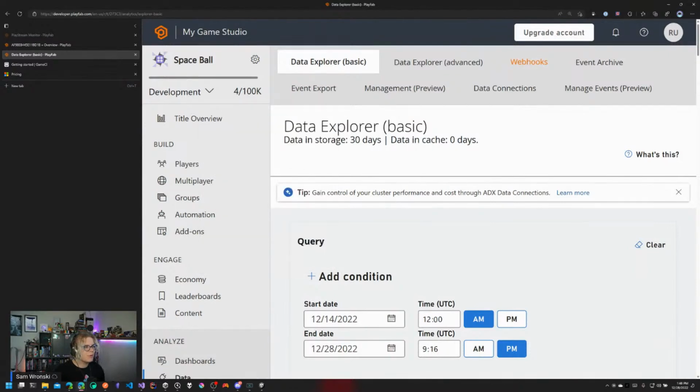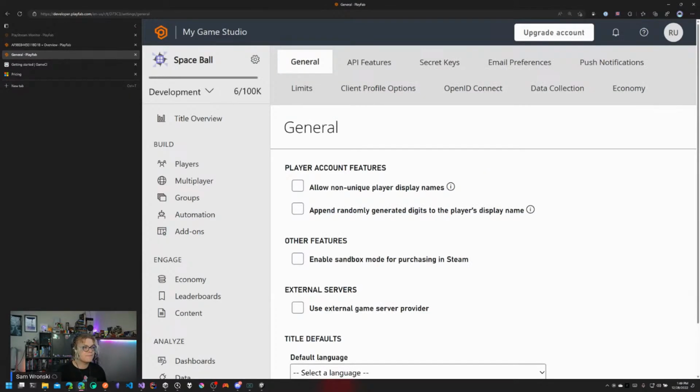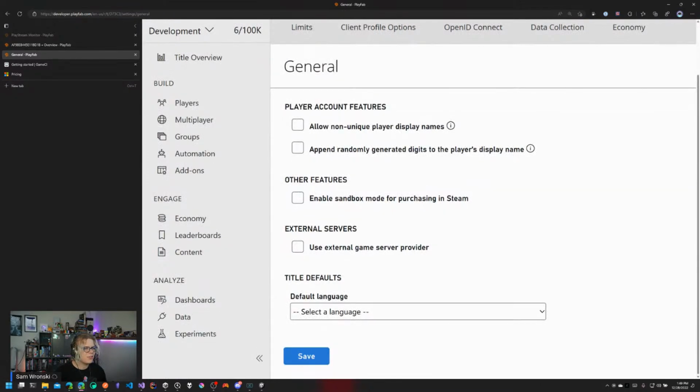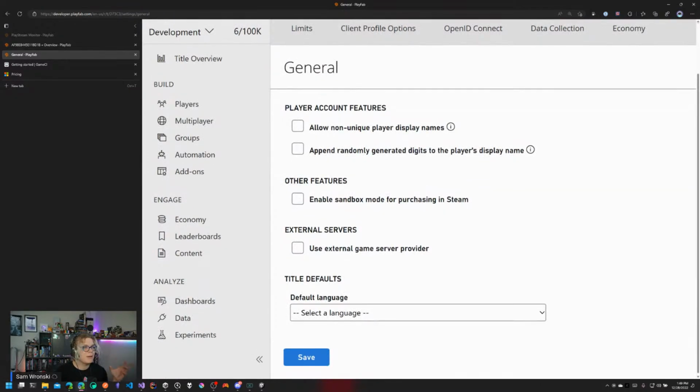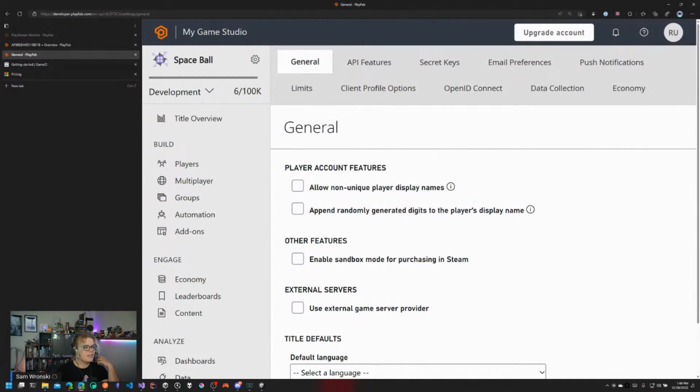You cannot write a stat to something without any extra information. So there's some specific limits set on your title by default that are going to limit you from doing things like publishing player data or things like that.